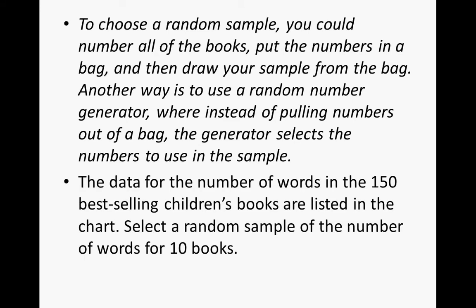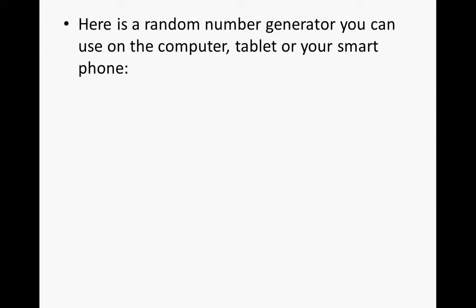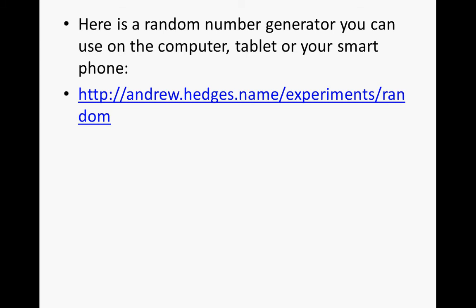The data for the number of words in the 150 best-selling children's books are listed in the chart. Select a random sample of the number of words for 10 books. Here is a random number generator you can use on the computer, tablet, or your smartphone. So you might want to pause the video and either try this on your computer or type it into your web browser on your tablet or smartphone.